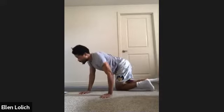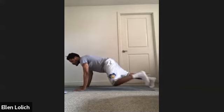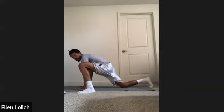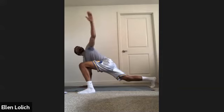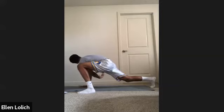All right, now we're gonna flip it over. We're gonna start off in that plank position, all right? We're gonna bring our left leg to the outside of our left arm, all right? You can drop the leg down if you need to, or keep it straight behind you, the right leg. Open up to the left side, couple seconds. Come underneath the right arm, all right? So open up, and then come underneath, thread the needle.